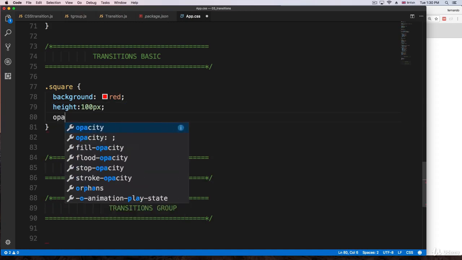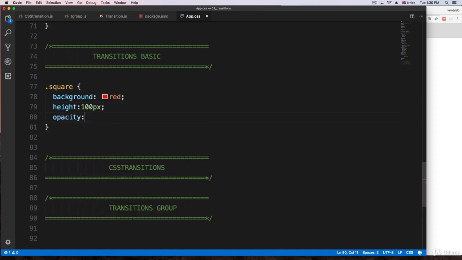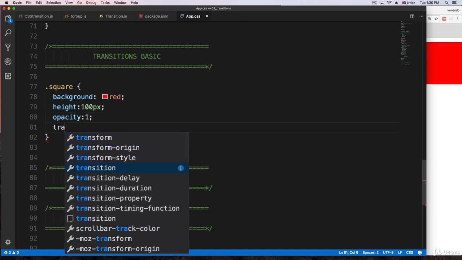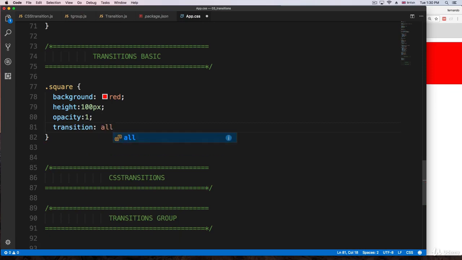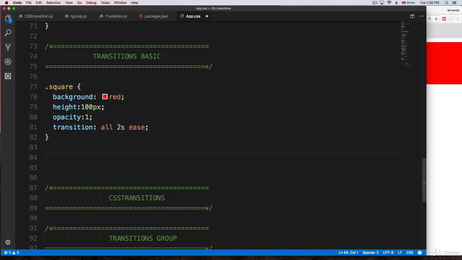What else? We have the opacity, since this is the main state of the div, is going to be 1. Okay. And then, of course, we need to add the transition. And the transition is going to be all, then 2 seconds, of course, and then ease. This is just CSS, it's not React or JavaScript. Good, so now we have the main state of this.